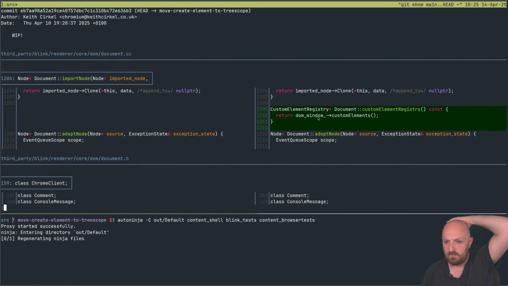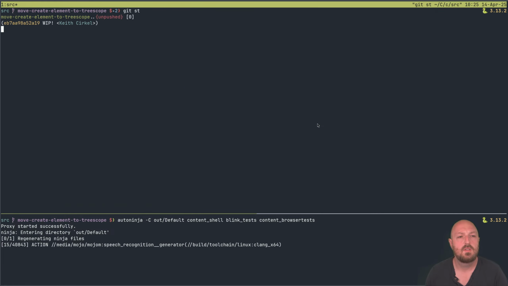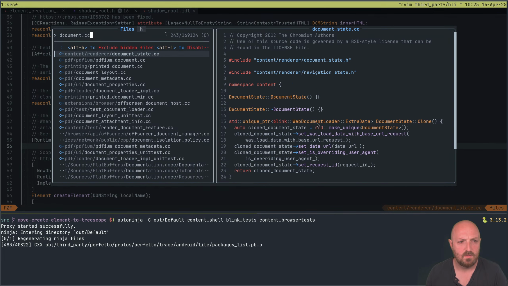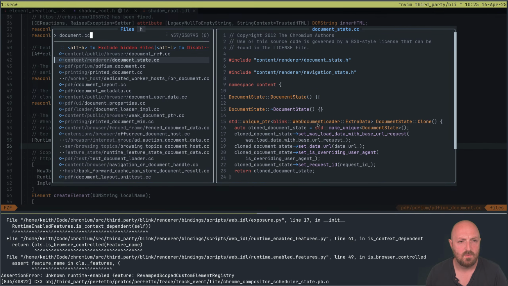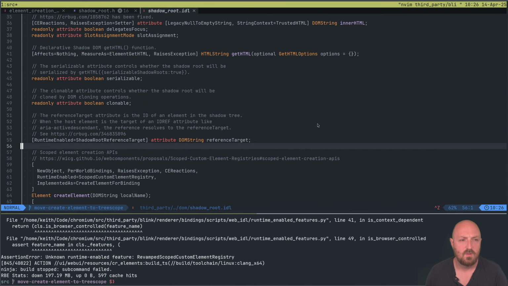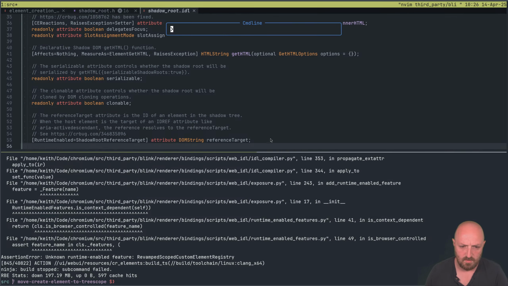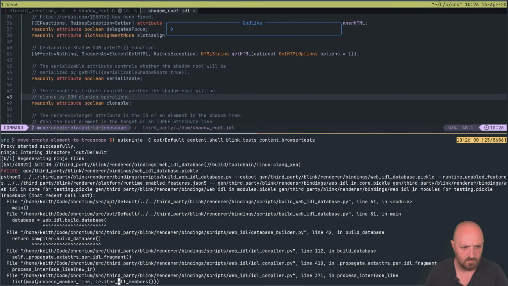Is this right? This doesn't look right. There's two definitions, I think. Wait, which document CC? What's going on?